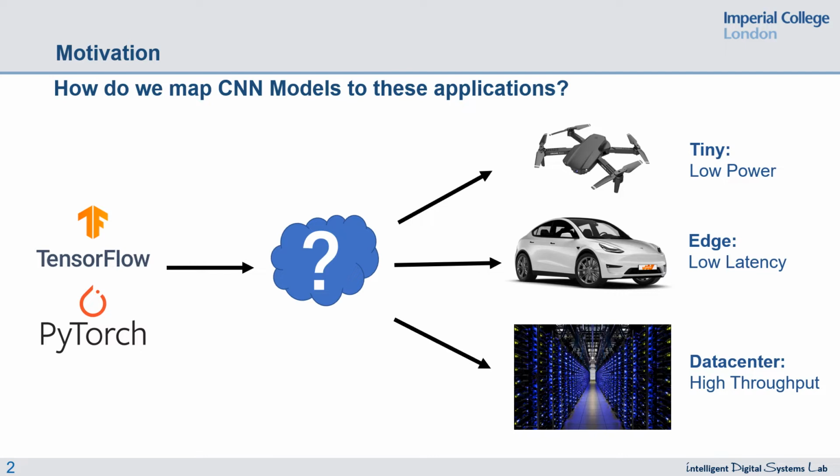Let's consider a few applications of the CNN here. If we want to deploy a CNN onto a drone, probably for its navigation, the first thing we need to consider is that the drone has a limited battery capacity. Therefore, we need to make the hardware very low power. On the other hand, if the CNN is deployed on a self-driving car, latency is now the prime concern, as we want the system to react to any potential danger as quickly as possible. And for a data center, maybe we are more interested in its system throughput.